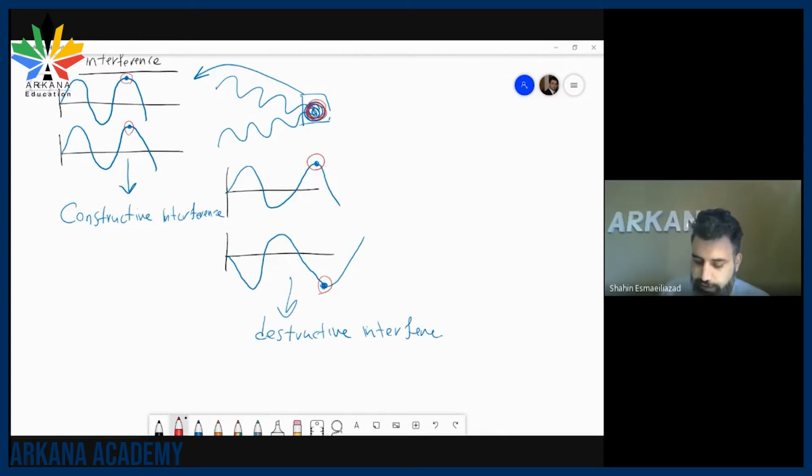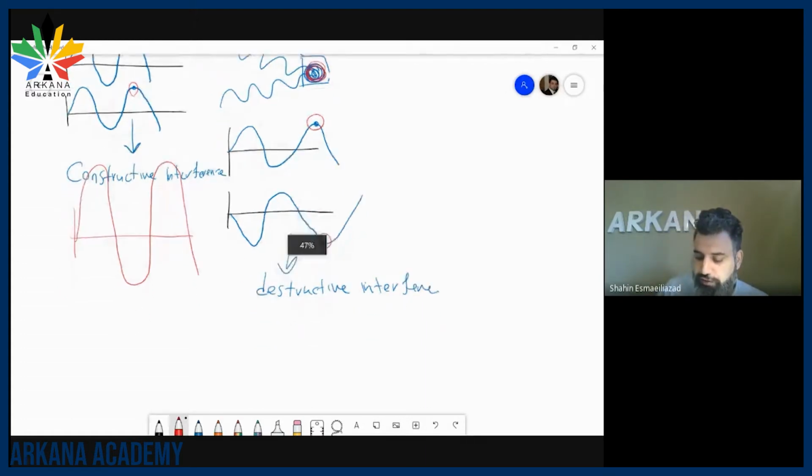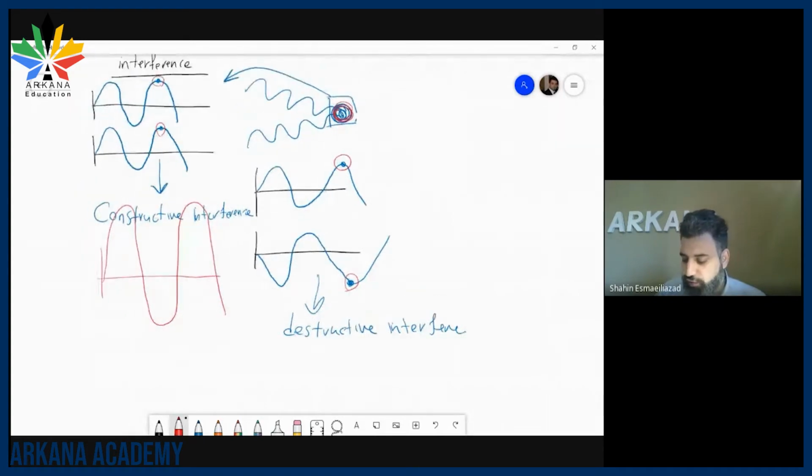Why is this called constructive interference? Because the resultant wave out of the two is going to be a bigger wave. They're going to add each other up and construct a bigger wave because they're meeting each other both on the positive side. And if they happen to meet both at the maximum, they will make a wave twice as big. Now, if they happen to meet each other in the second scenario, which is destructive, at that point there would actually be no wave. They will cancel each other out.